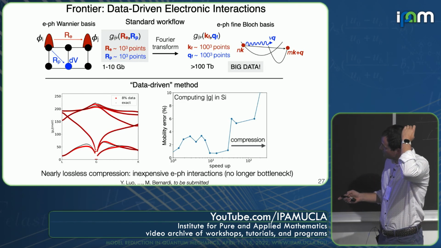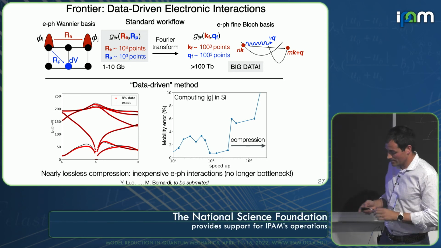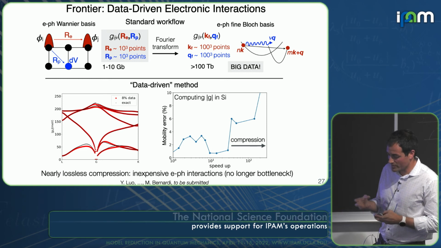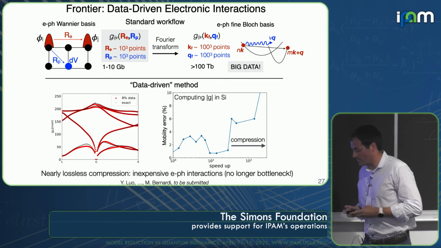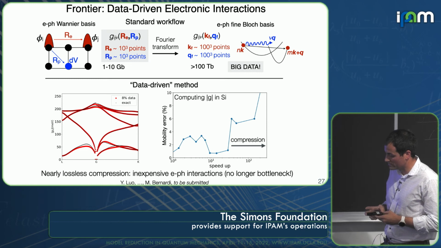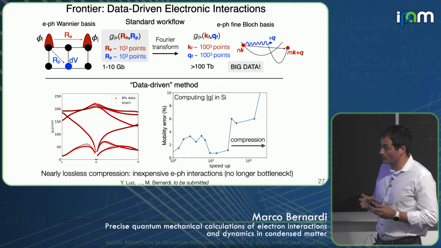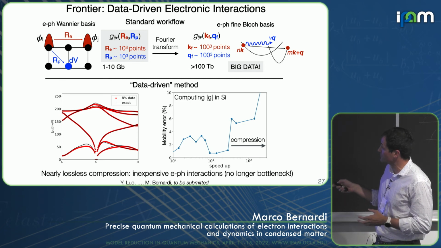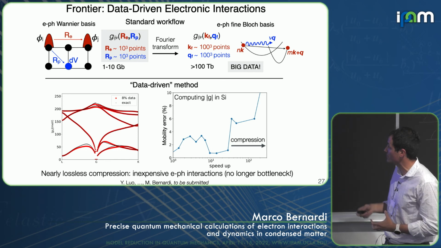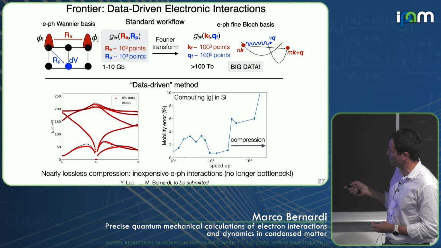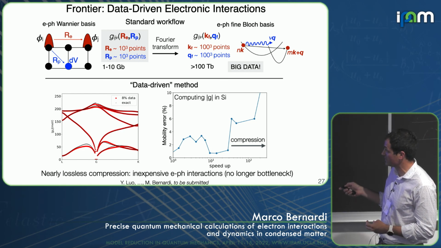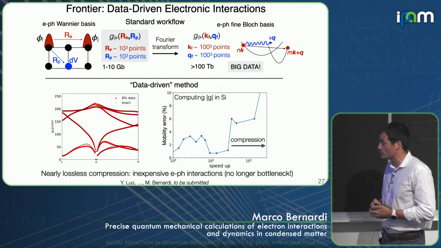And if I can show a final slide, which I believe is in the spirit of this workshop on model reduction. So the type of models that I've shown, I've said that they make this problem practical, tractable, but they're still expensive methods. So the question is, to do these calculations, ultimately, you need these coupling matrix elements on these very fine grids. These are billions to trillions of matrix elements. Normally, you don't write them because otherwise there will really be big data, thousands of terabytes usually.